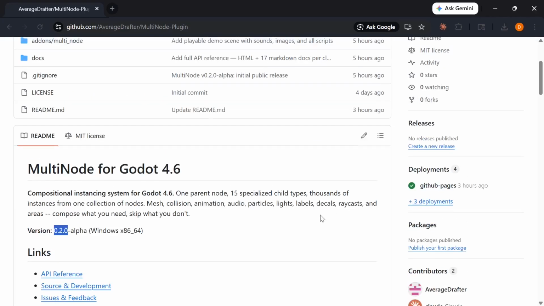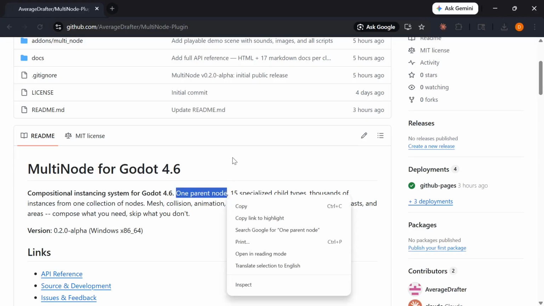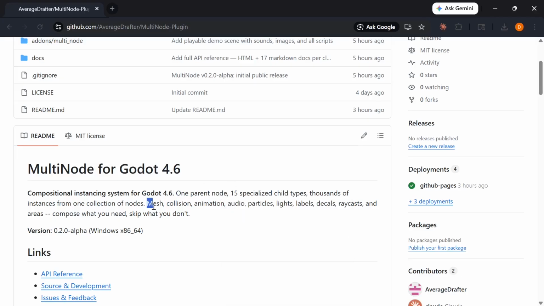So what it is, is a compositional instancing system. Essentially what it does is it takes a multi-mesh from Godot, the multi-mesh node, and divides it into two components. The multi, which is the instancing information, and then the mesh, which is the mesh information. And then it puts the multi into a parent node, and then the mesh as a child node of that parent, so that all the instance information is in the parent node. The mesh just has to care about the mesh, and the mesh will repeat for the instancing information.